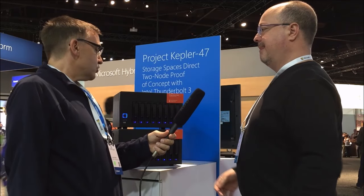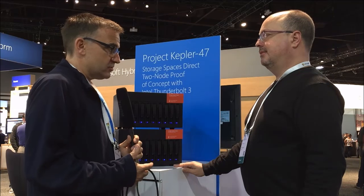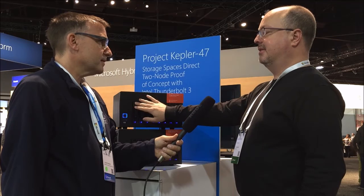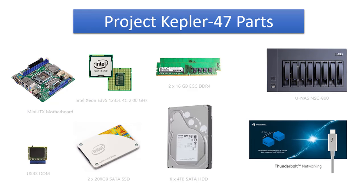There's also an Intel E3 — specifically the E3 1235L processor — a 25-watt Skylake Xeon. It's a tiny little thing, but it actually supports up to 64 gigabytes of memory. In this build I have a generic off-the-internet mini ITX motherboard with eight SATA ports, which plugs up all eight bays. Right now each node has 32 gigabytes of memory.